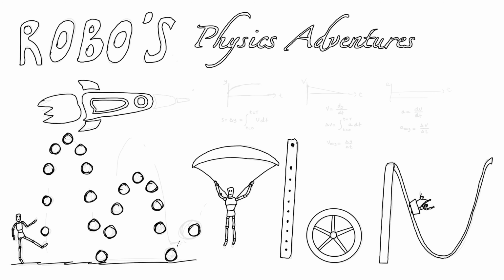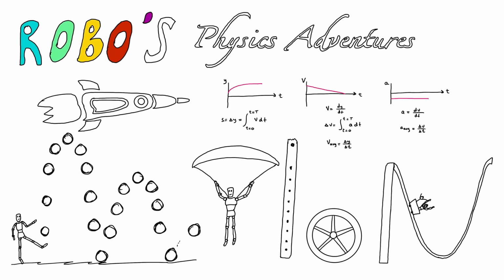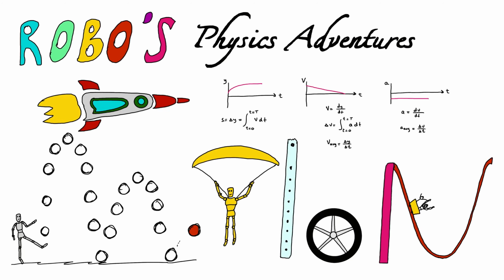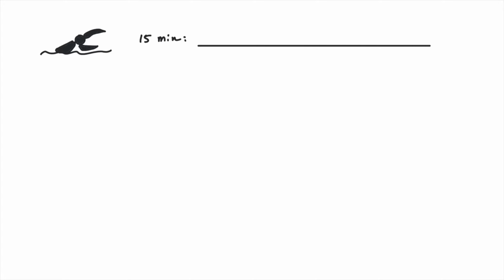Today Robo is going to discover how to convert motion diagrams into position time graphs. Students are continuing to work on the data that was collected from the 2019 Ironman competition. Mr. S was able to get more detailed motion data about a 15-minute swim of one of the athletes.